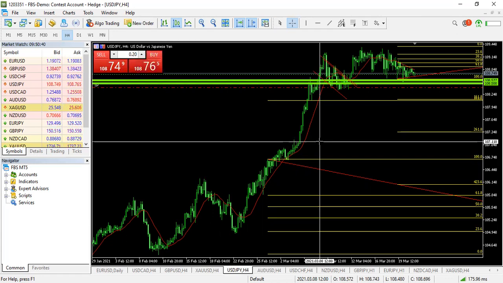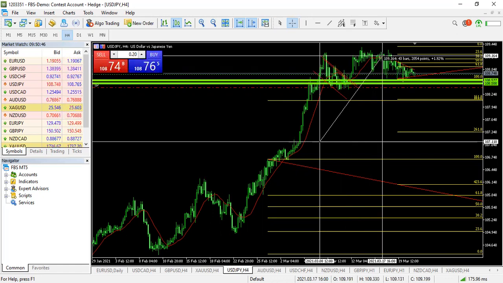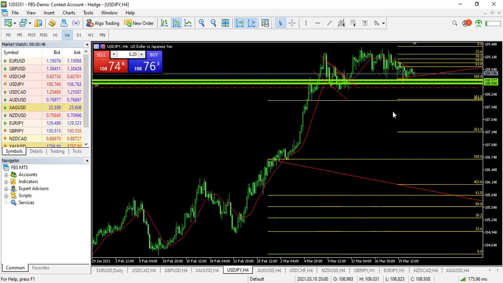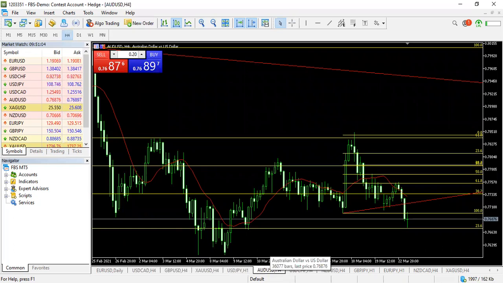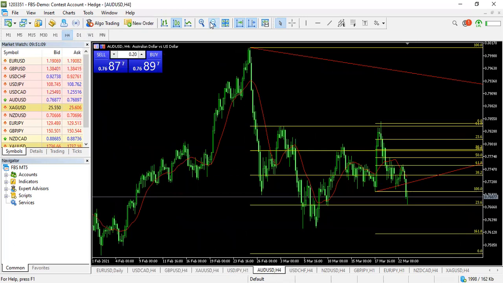So we'll see how it reacts to all of this, and we'll be buying from the zone all the way to 112 or 114. So for now, we wait for the pair to actually start falling, because the gold will start rising. The pivot point I did mention on the USD JPY, just 107 100, and the AUD USD here. These are commodity pairs, so mostly we look at the country's economy and all of that.